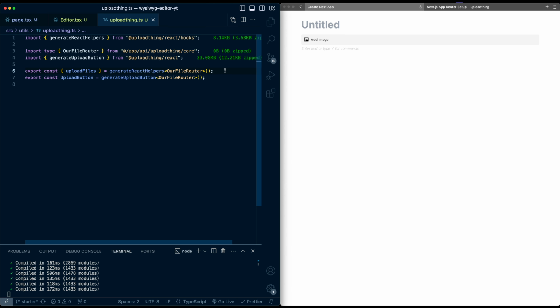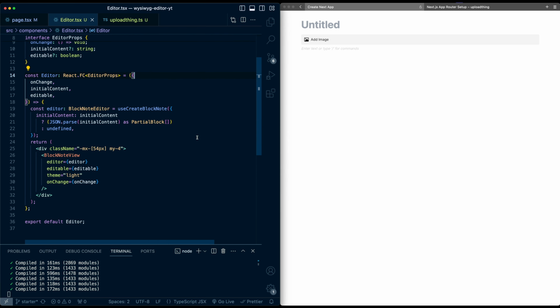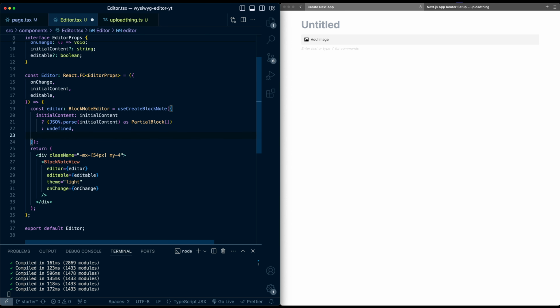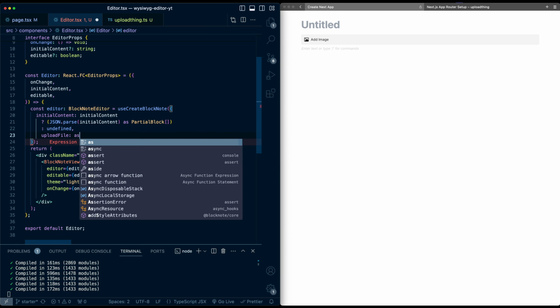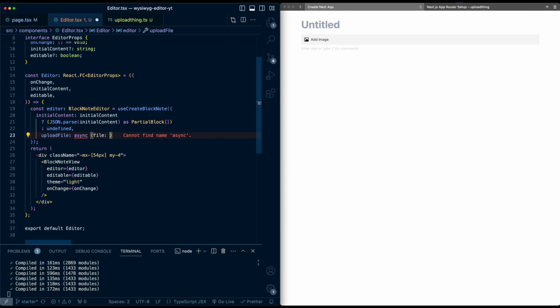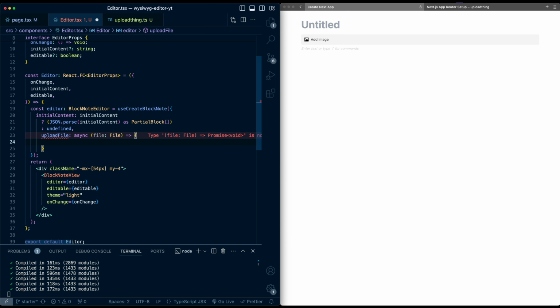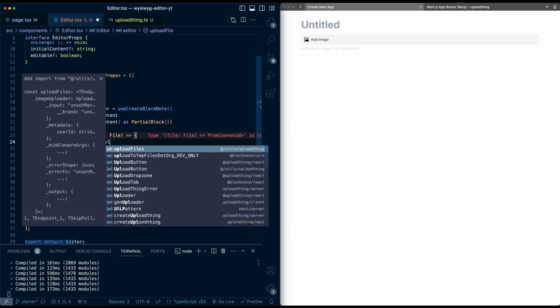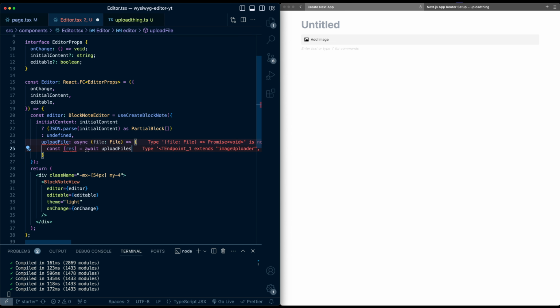So now let's go back to the editor, and inside of this BlockNote editor object that we created here, as another parameter, we can pass in an uploadFile function, which will handle the file uploads for example, these inline images. So here, this will be an async function that takes a file object, and here I'll say const res is await uploadFiles, which is from the utils we just generated.